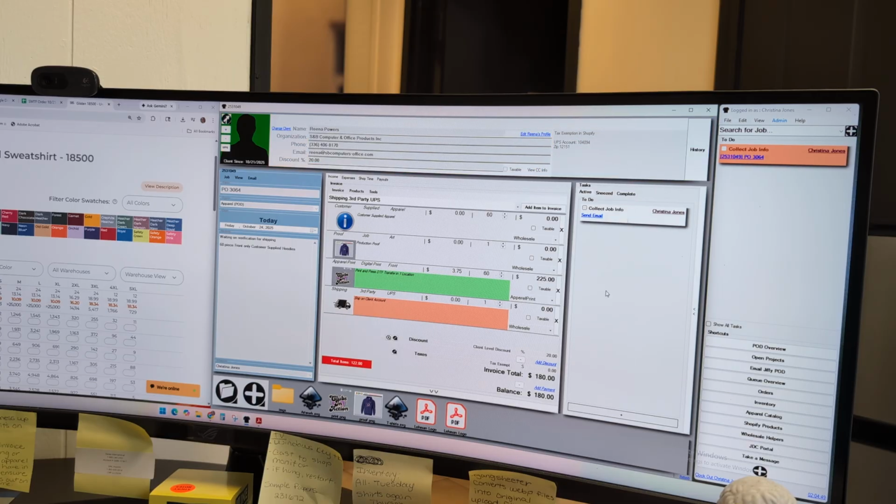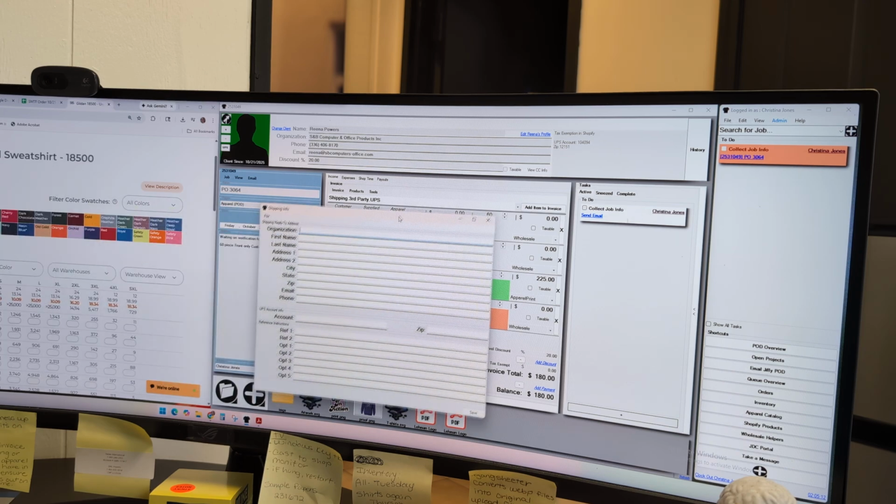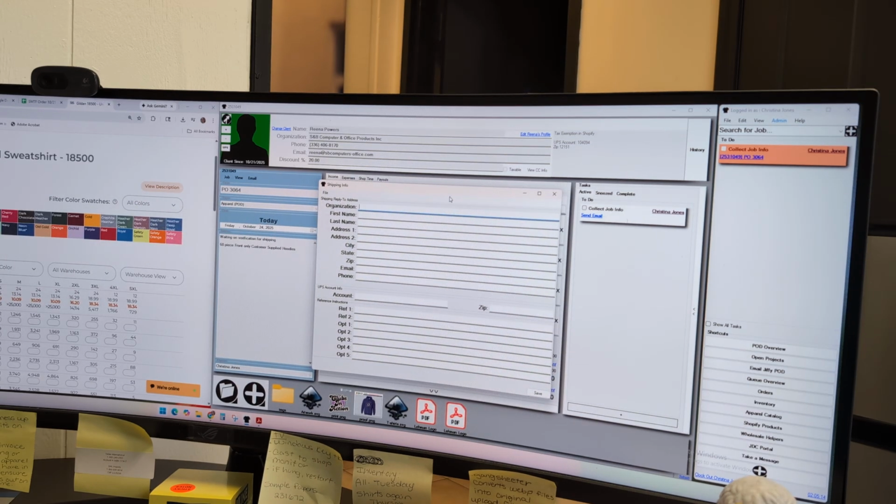Okay, so now the account profile is set up, the invoice is set up. We know we're going to do third party. They provided us all the information. So now we can go the final extra step in us setting this account up in its entirety of clicking the UPS button up in the top left where the silhouette of the person is for the account. And drag that over to this screen. Okay, this is where it gets really, really fun.